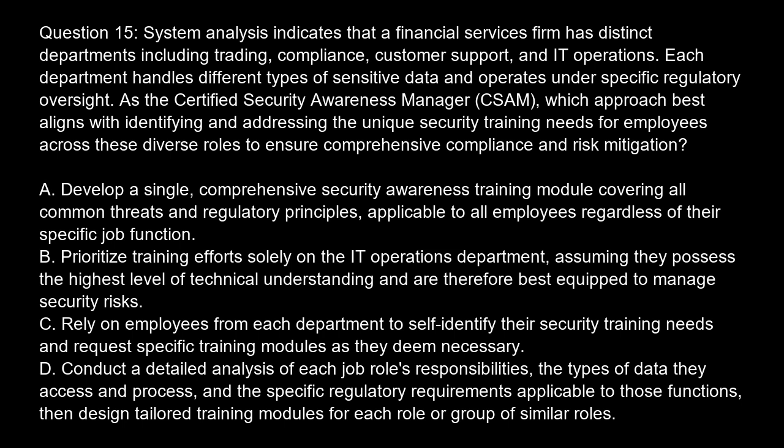Option A. Develop a single, comprehensive security awareness training module covering all common threats and regulatory principles, applicable to all employees regardless of their specific job function. Option B. Prioritize training efforts solely on the IT operations department, assuming they possess the highest level of technical understanding and are therefore best equipped to manage security risks. Option C. Rely on employees from each department to self-identify their security training needs and request specific training modules as they deem necessary.